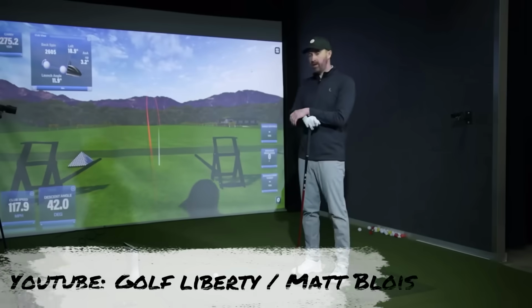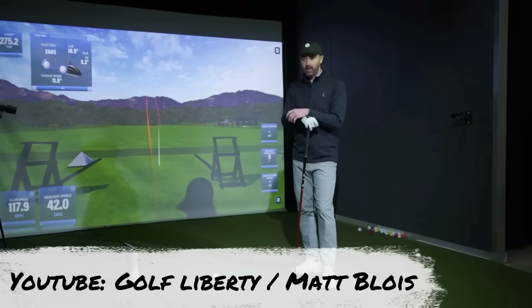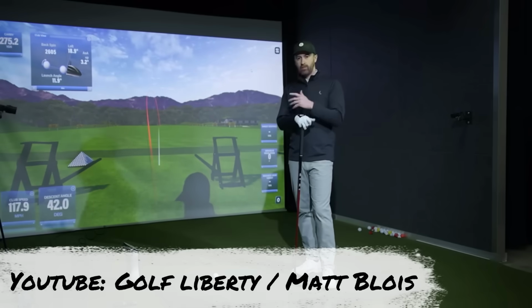Now, I remember watching half a year ago Matt from Golf Liberty doing something similar in terms of club head speeds, and he said a number of 2.4 times your club head speed is what you should be able to get carry distance if everything is perfect. And around the 85 mile an hour mark, I think that number is pretty much spot on. So make sure to go and check his channel out, as he has some really good information on there.